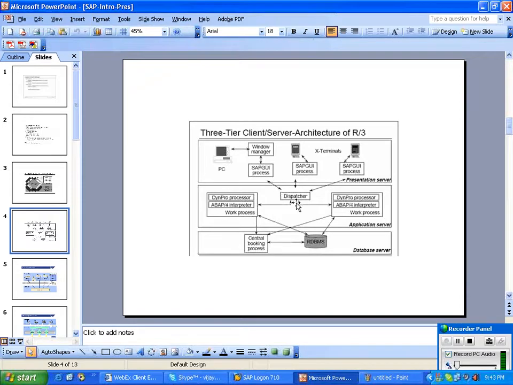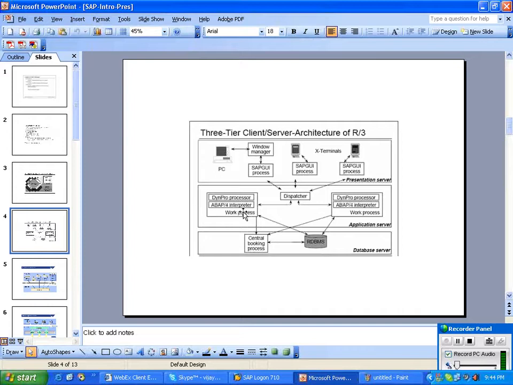Any input that comes to the SAP application system will be accepted by dispatcher, and this dispatcher will distribute the task to the different work processors. Work processor is a SAP processor. It's a virtual processor. Internally, it acts as a processor, and we have different work processors in the SAP system.